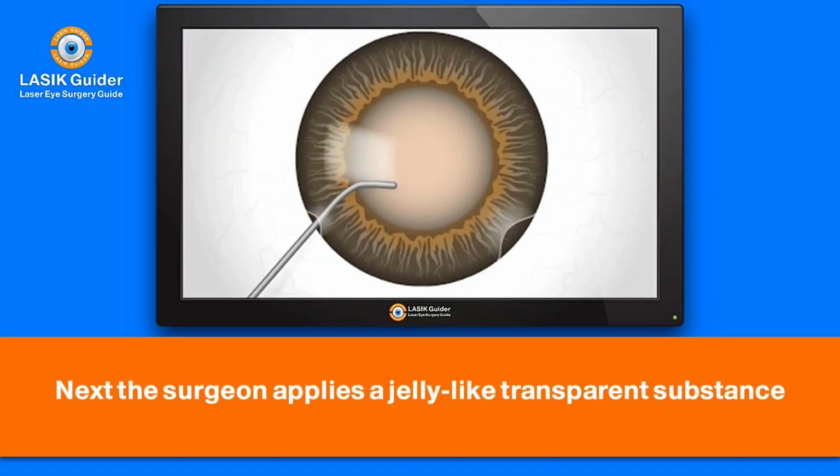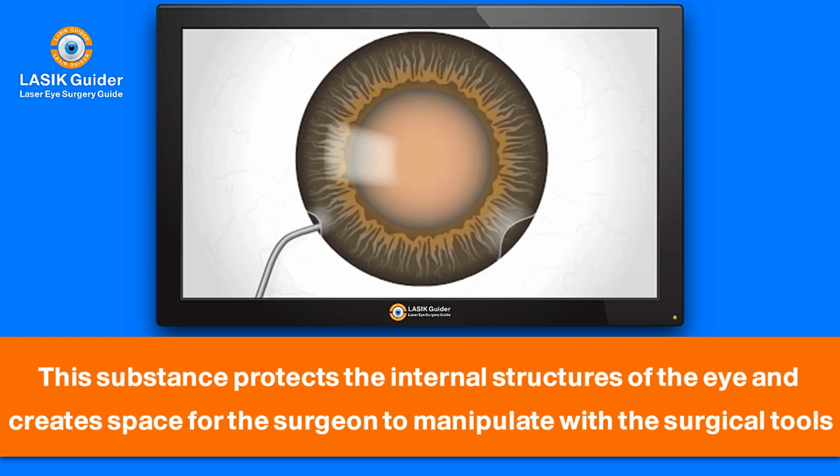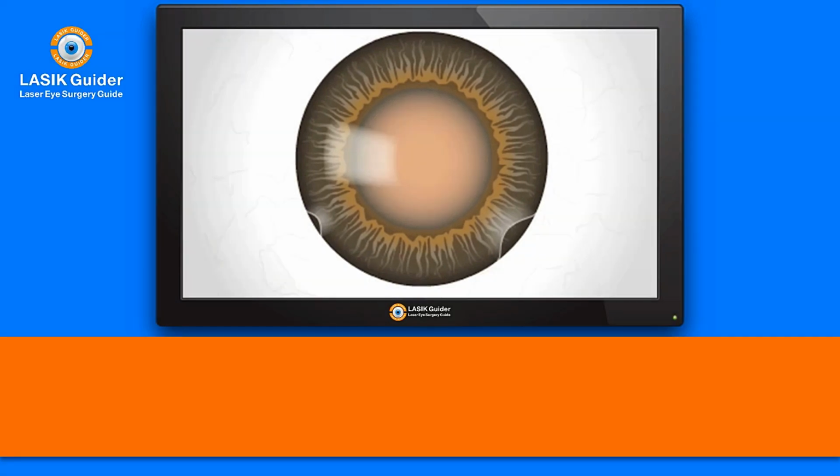Next, the surgeon applies a jelly-like transparent substance. This substance protects the internal structures of the eye and creates space for the surgeon to manipulate with the surgical tools.